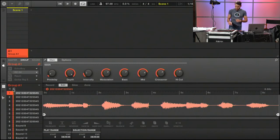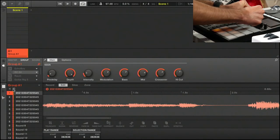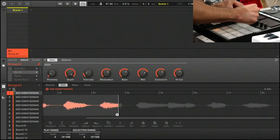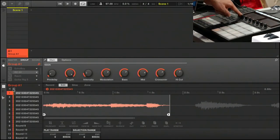So I'm gonna go to my first pad here. Okay, my first pad right there is gonna be the first chord. So here's what I'm gonna do. I'm gonna zoom in to that first chord. Okay, so there's the first chord, and I'm gonna make sure that I get only that first chord. So I'm gonna cut off the rest. Just like that, super easy. And all I'm doing is using my start and end knobs here to just cut it off.